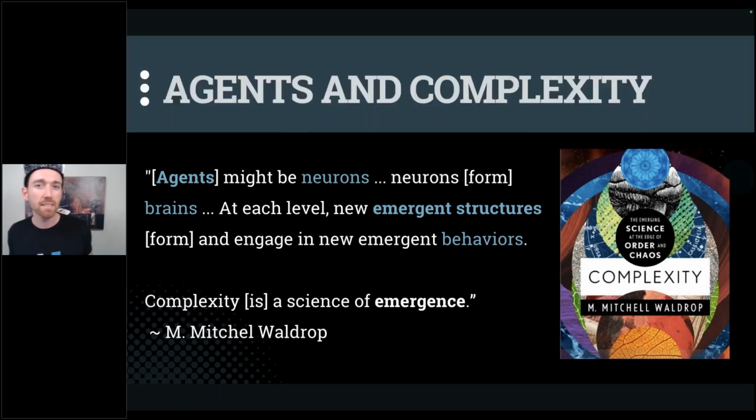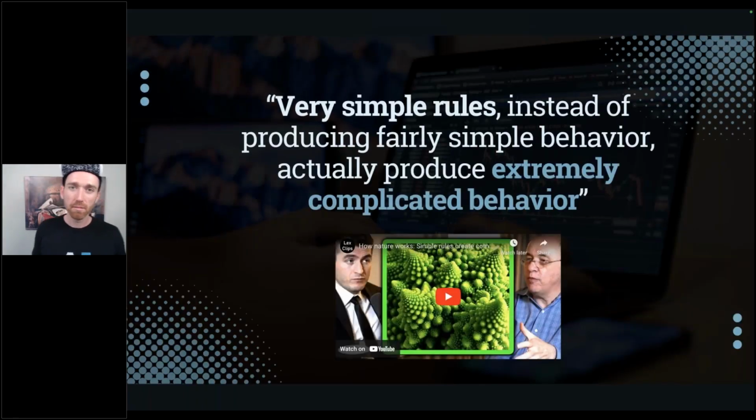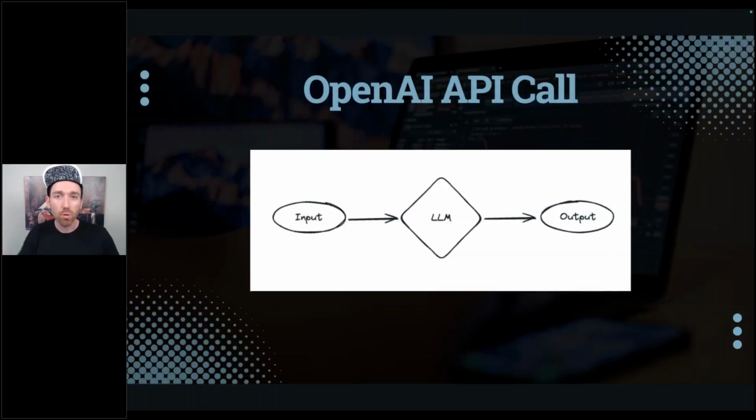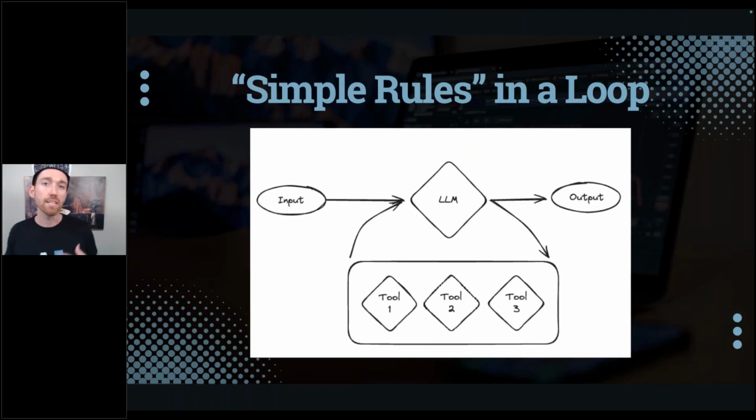This idea of emergent complexity is something that's been well studied, most famously probably by Stephen Wolfram. Simple rules taken in sequence over time can add up to extremely complicated behavior. It's not different than evolution itself, right? But let's come back down. How do we get this iteration over time? Well, we don't get it by doing a simple API call. We get it by doing stuff in loops. We get it by cycling through and doing thinking and reasoning at each step.